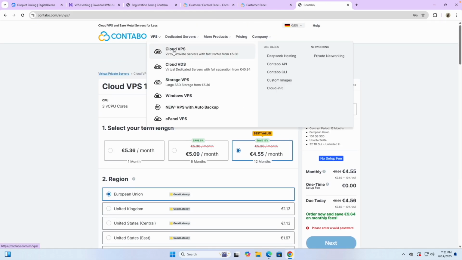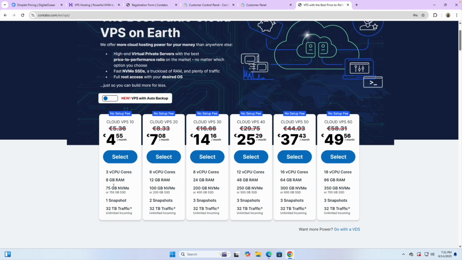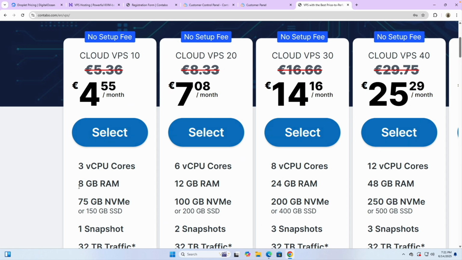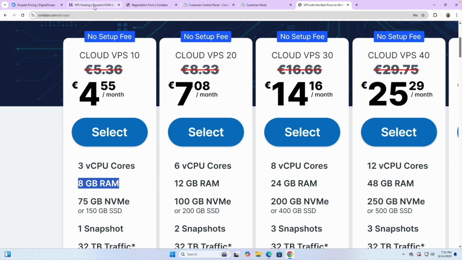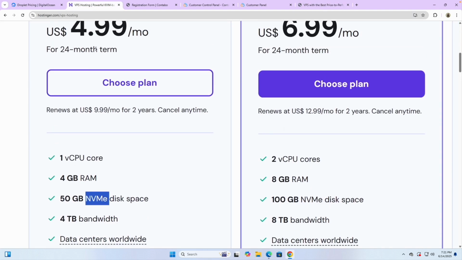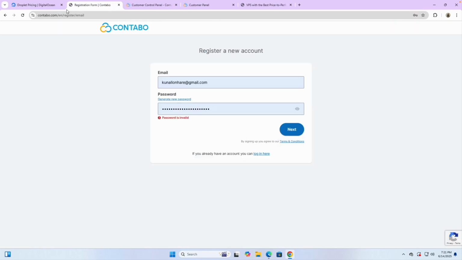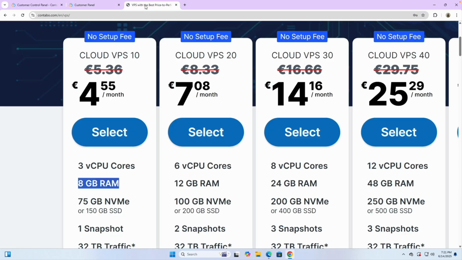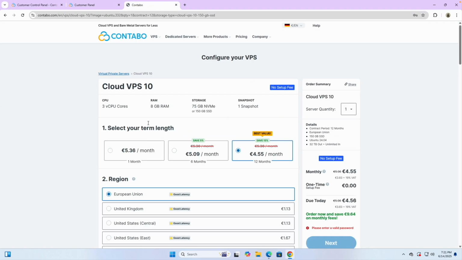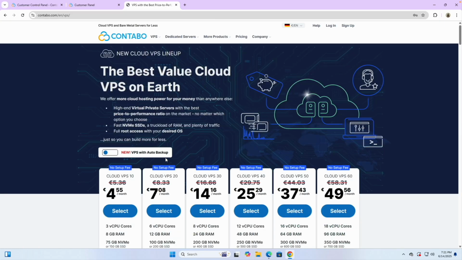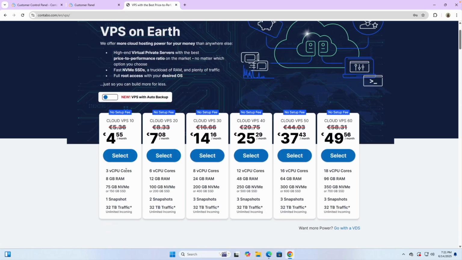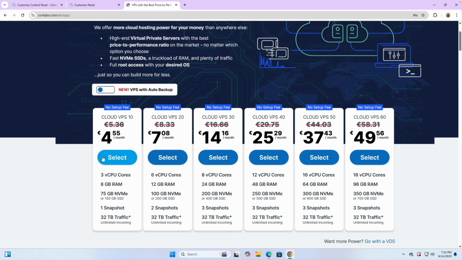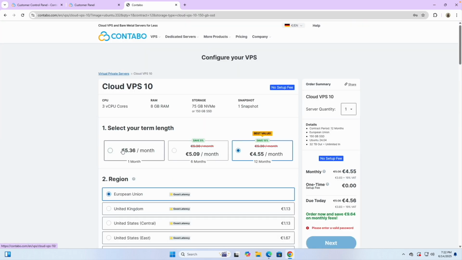By the way, if you go to the cloud VPS, there are plenty of options, and just for $4 per month they are offering 8 GB of RAM, which you cannot see in their $5 plan, where they offer just 4 GB. All are very expensive, so that's why I prefer to go with Contabo. Just select the plan you want. You can select $4, or if you're not sure, just select the base one, and in future you can upgrade it in one click. So let's select the base one.